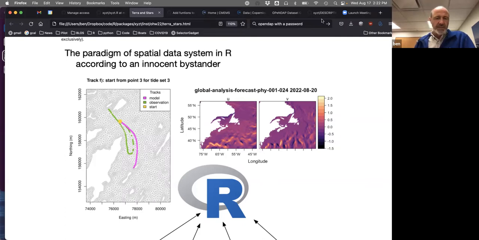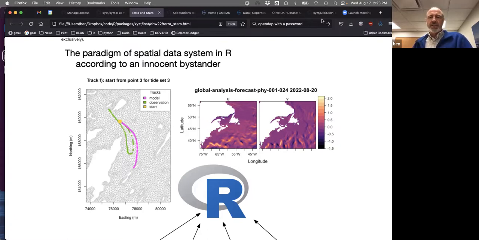And so this is an FVCOM physical model for the Casco Bay region here in Maine. And then a student wanted to test out and develop a drifter. And so she dropped the drifter in and monitored its position, and then came back to the lab and tried to match up the exact same drop-off location and time relative to the tide stage to see how well it does. So you can do that kind of stuff in R.